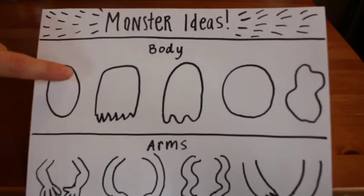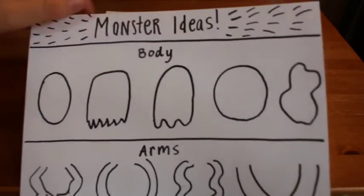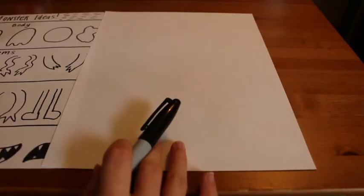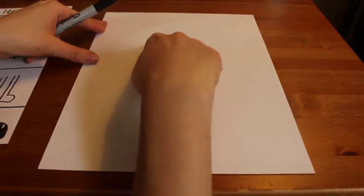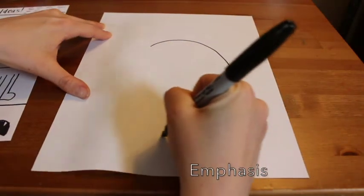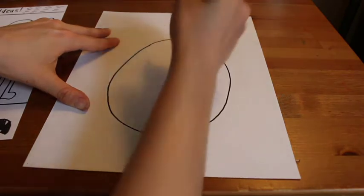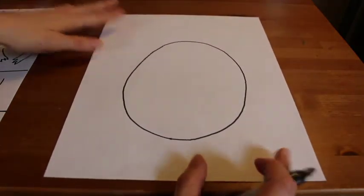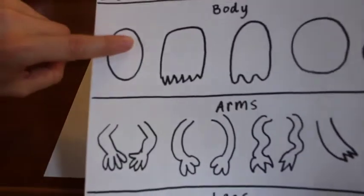You can see here I have five different body shapes for you to choose from. But if you don't like any of these, you can always come up with your own body shape. I've decided to go with an oval body shape for my monster. With my magic finger, I am first practicing drawing a big oval, making sure it is nice and large. I want my monster to have emphasis in my artwork — to look like the most important part of the whole drawing. So after practicing with my magic finger, I went in with my marker and drew that large body shape.